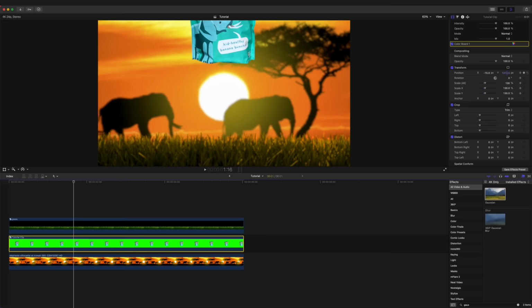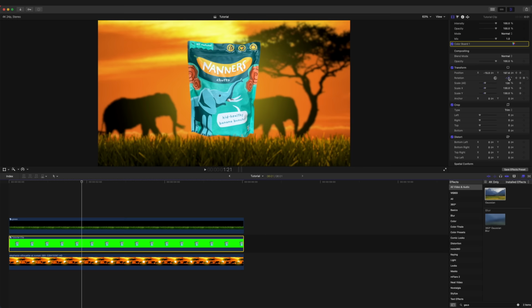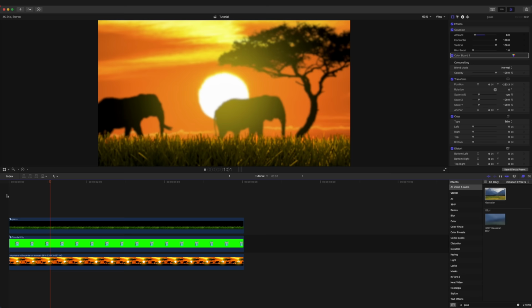I'm also going to click and drag our rotation so that as it drops in here, you can see it's kind of on an angle and then it lands perfectly centered. That looks pretty good. I honestly kind of like that speed on the first try. We're gonna leave it. Now, of course, we wanna emphasize this impact right there where it hits the ground.